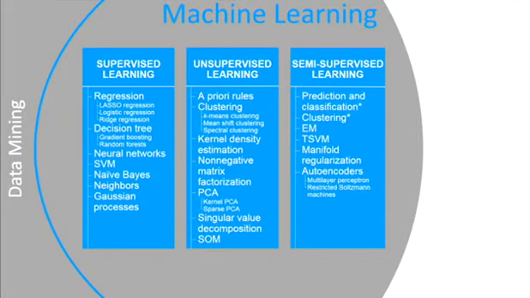Okay, we're going to zoom in. What I'm trying to do with this slide is, the gray circle represents data mining, and the hollow blue circle represents machine learning. The gray part of the slide that's encircled by the blue line would be the intersection between machine learning and data mining. And there's a lot of cool algorithms in there. We normally talk about these algorithms in 3 categories: supervised, unsupervised, and semi-supervised learning.